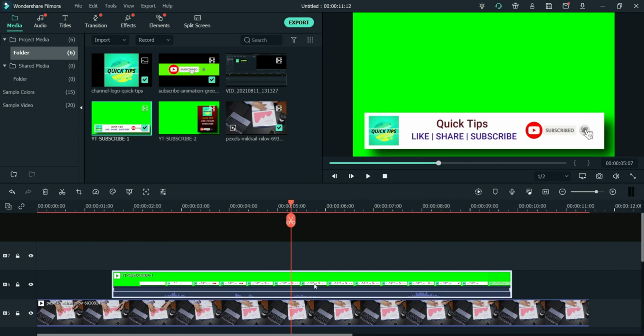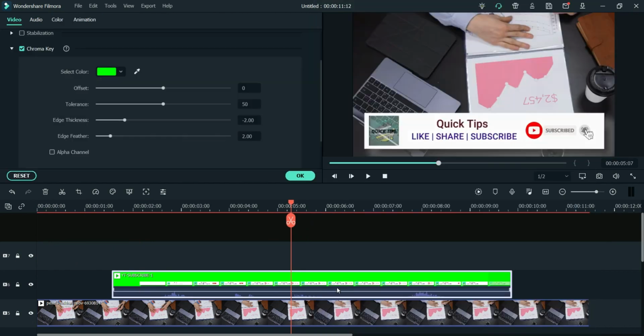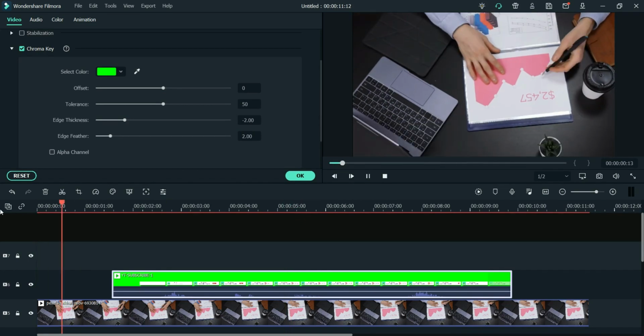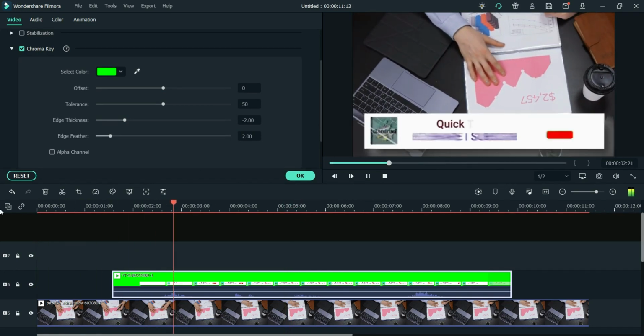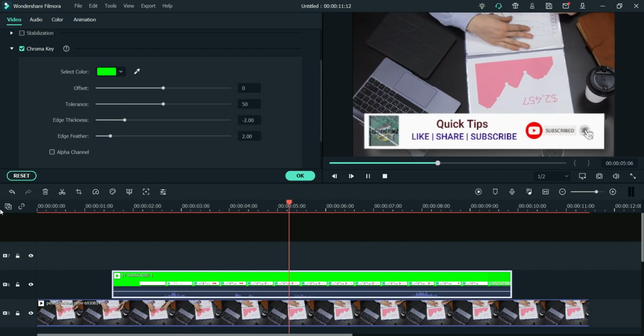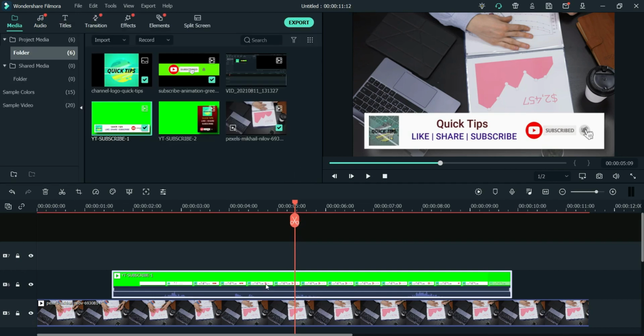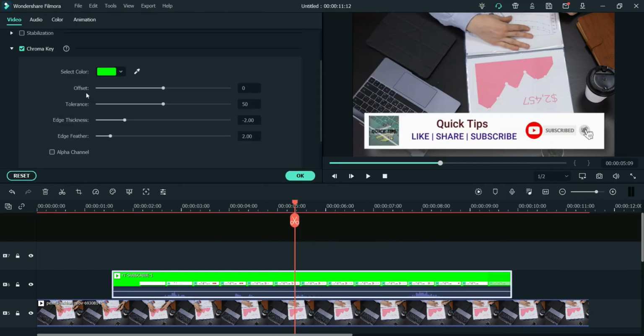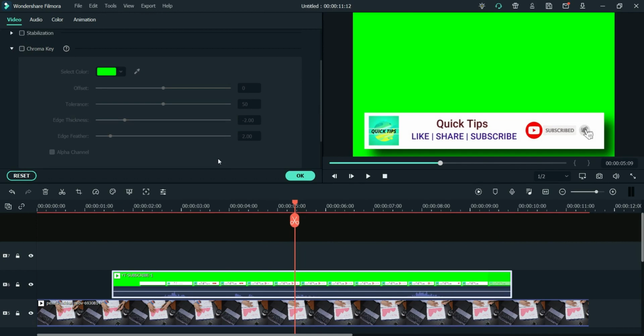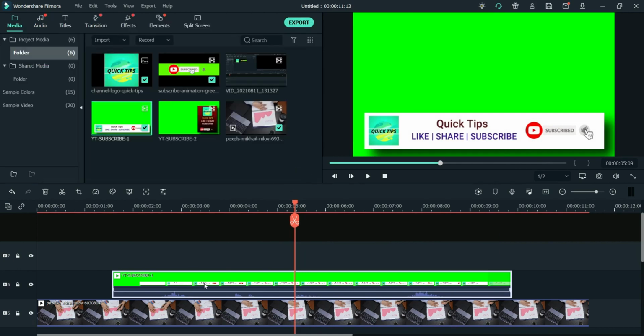Now you can right click on it and use a green screen. Okay, so this will automatically create the animation here. Now you can see that the problem is that my logo is in green color, so when I use green screen, it automatically uses the green part of my logo also, and that doesn't look good on actual video. So what I'm going to do, I'm going to just uncheck this green screen. You can try with the green screen. If that works, good. Otherwise there is another way.